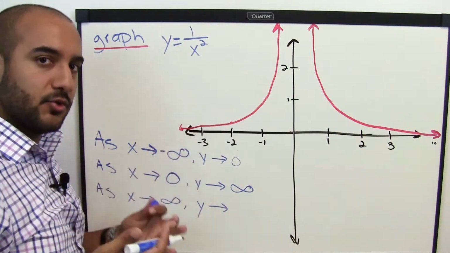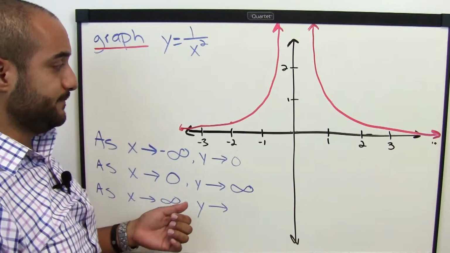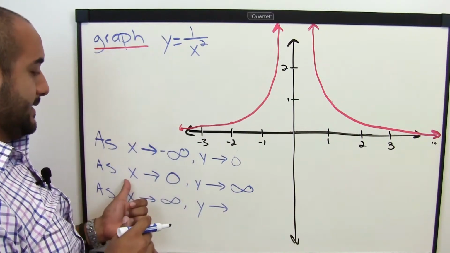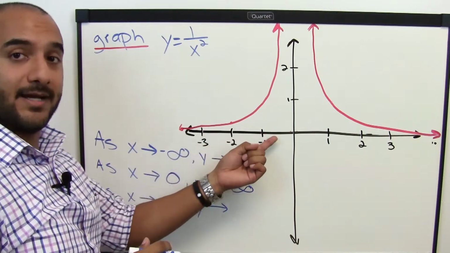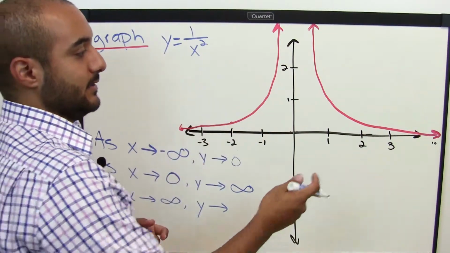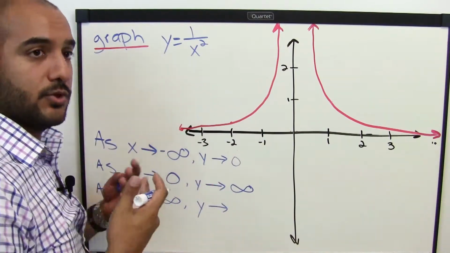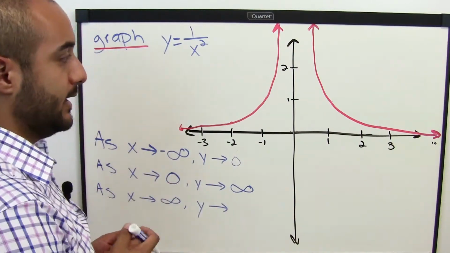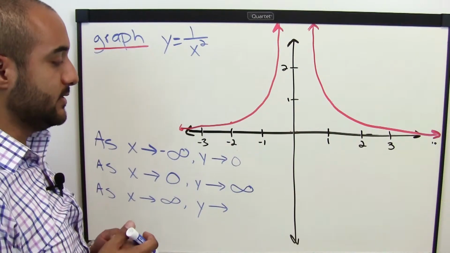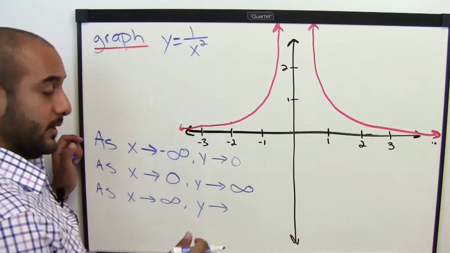Depending on your course, I don't know how deep they're going into it, they might ask you as x is approaching 0 from the left side, so you look at what's happening on the left side, or what it is doing from the right side. So depending on what your teacher wants, how deep they're getting into the domain and range, then you might have different answers for that. Okay, but let's keep going.